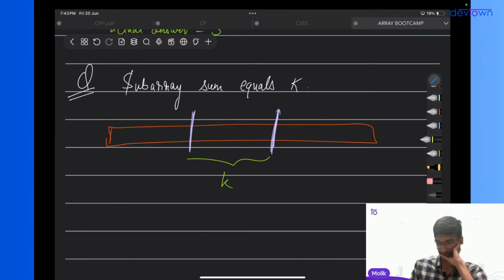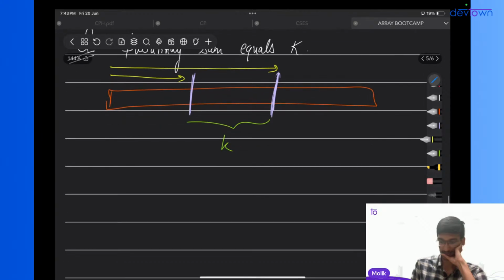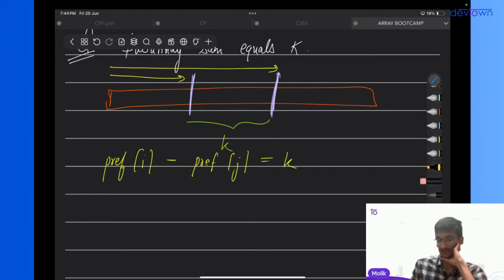So what can be done? We can say this and this: prefix of i minus prefix of j equals k. What is pref? Pref is the cumulative sum from 0 to that index.